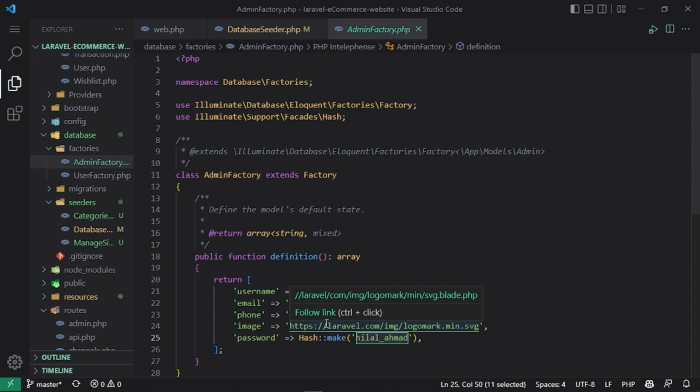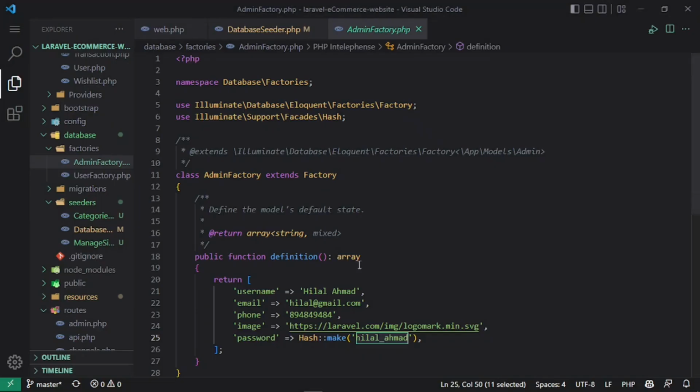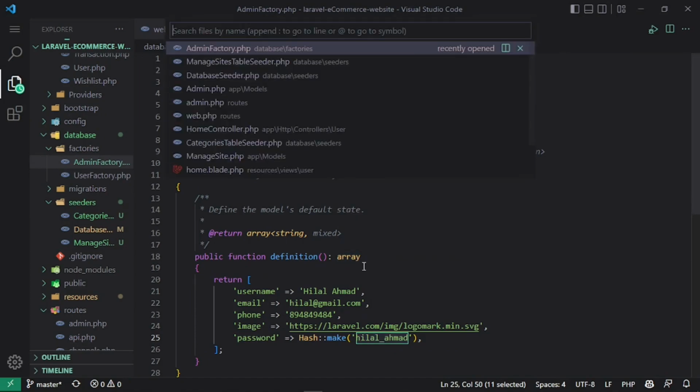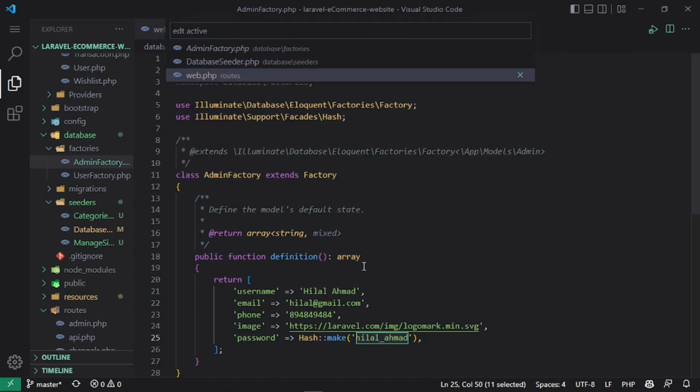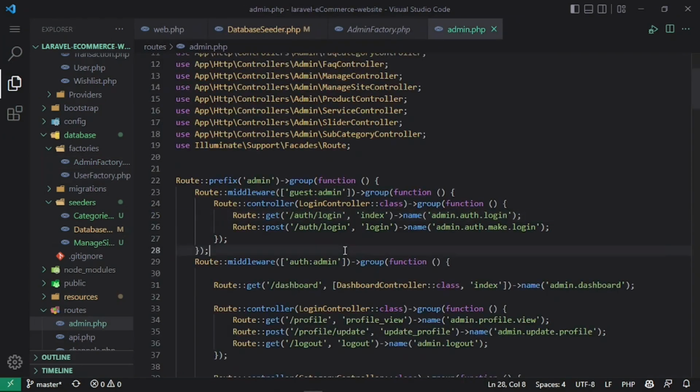I think there might be an issue because the credentials provided here are valid, and it says the password must contain at least one uppercase, one lowercase, and one letter, and more special characters. So let's go to admin routes and check the conditions.